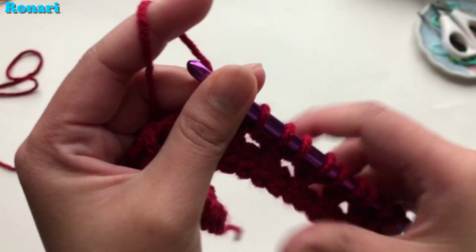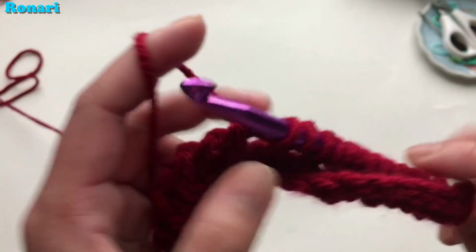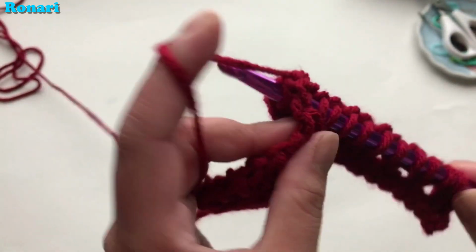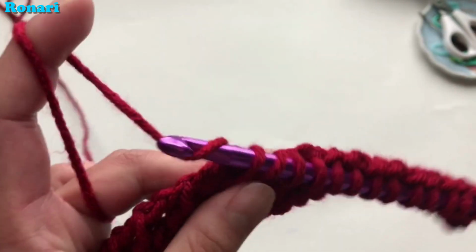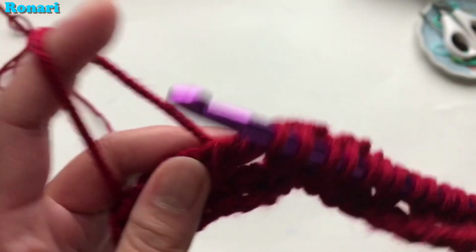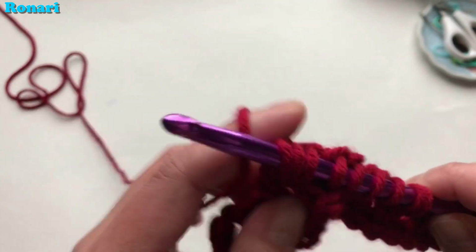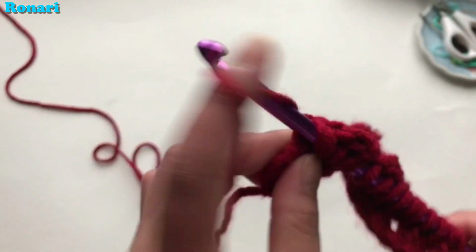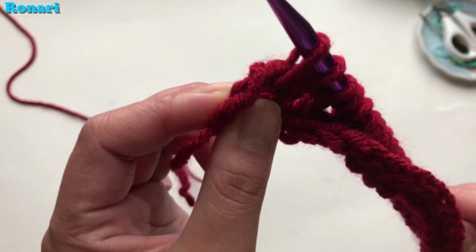Simple, and full, simple, full, and simple, and full. Simple and full, simple and full, simple, full, simple and full.